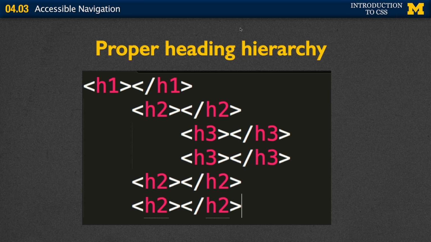I have my single H1 heading, and then in this page I can imagine that I have 3 sections. Each one of those sections has an H2 heading inside of it. And in my first section, it might be that I have certain little bullet points or other points I'm making where they're important enough that I've decided, hey, I'm going to use H3 to signify that this is another subsection within my section.